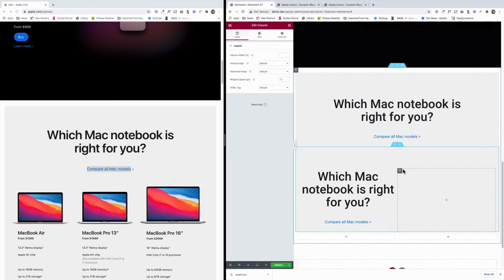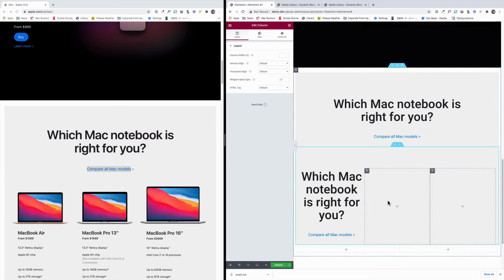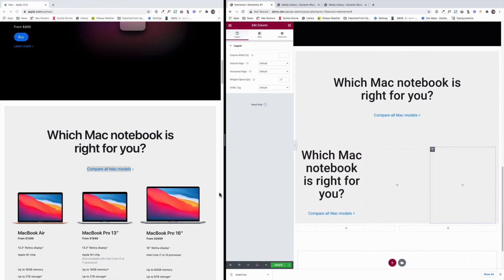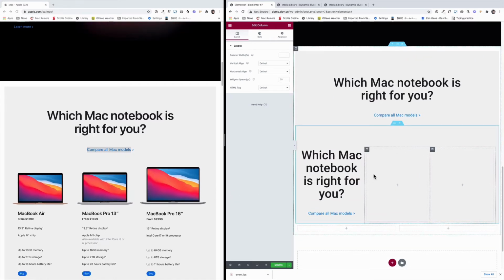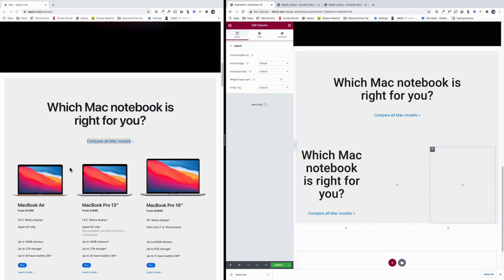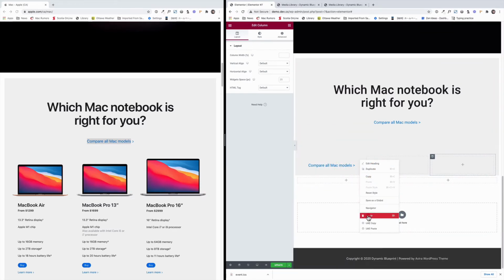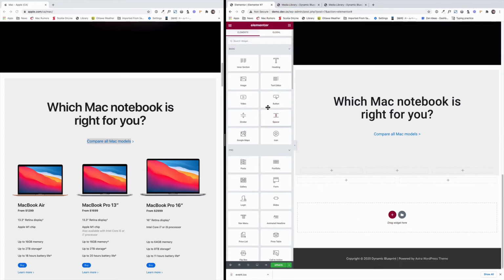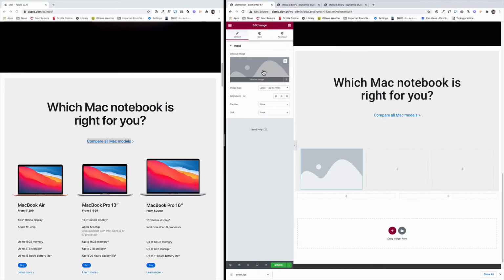So I'm going to just add a new column and another column here. So I'm going to put the image on top and then text down below. So I'm going to delete that section and delete again. Okay, so now it's 3 columns there, and bring the image right there in the first column.